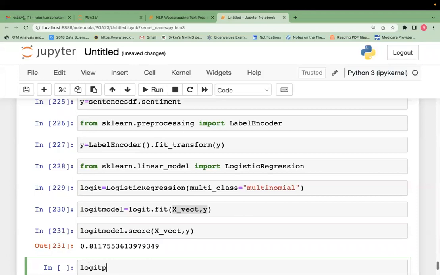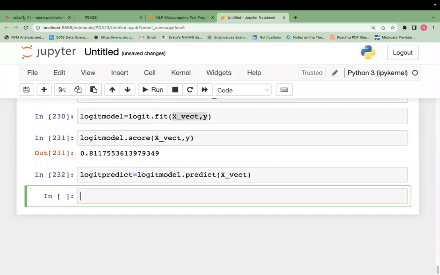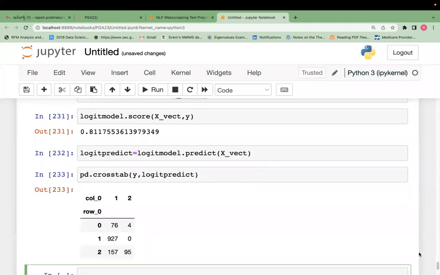logit_predict is equal to logit_model.predict of X_vect. pd.crosstab of y, logit_predict. So why did you get only 1 and 2 predictions? What happened to 0?